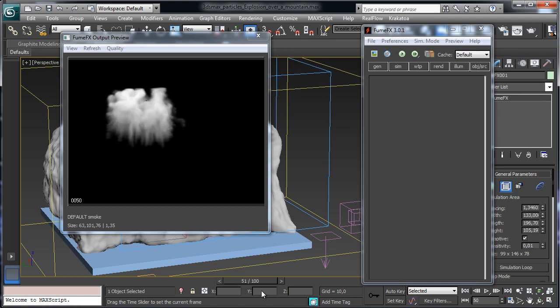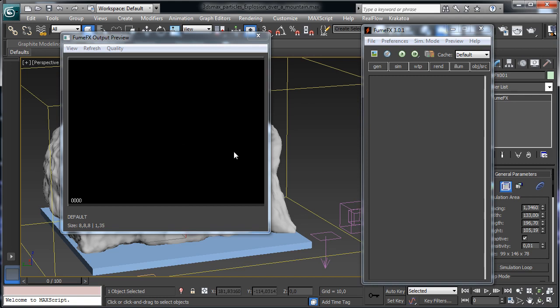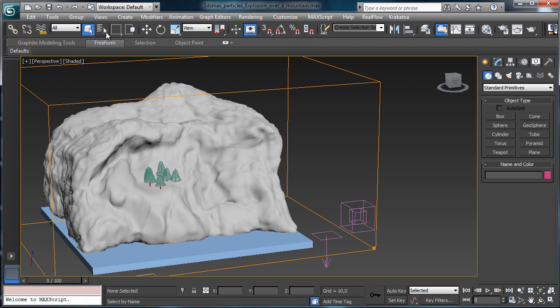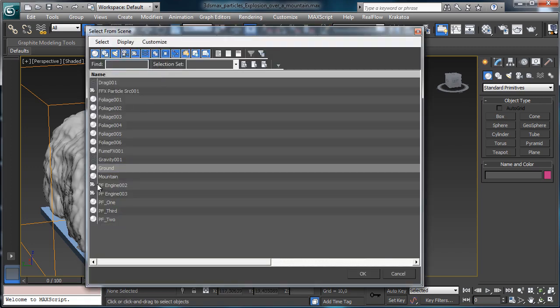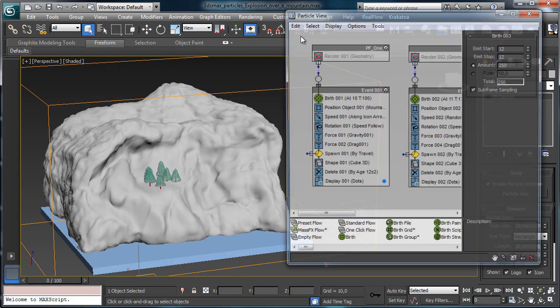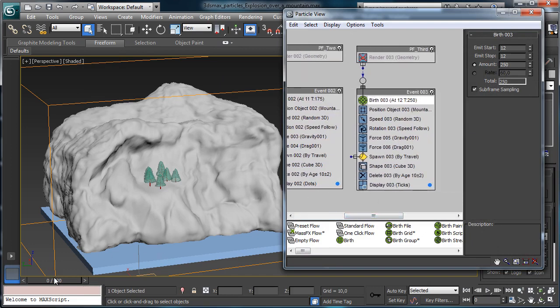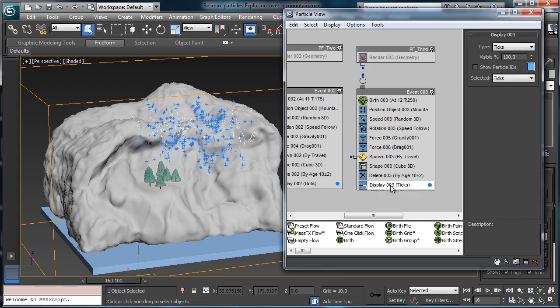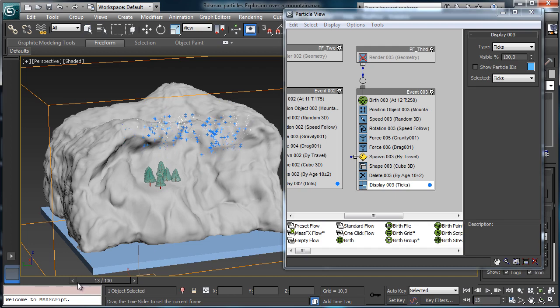So now we have to adjust the particles a little bit, and then we also have to drive the fluid simulation to move down and have a collision with the mountain and generate the avalanche. So now we have to trick the particle system. So let's go back to the particle system, so we can select the PFSource 1 and open the view, and let's see. Okay, that's the trick there, and let's double check.